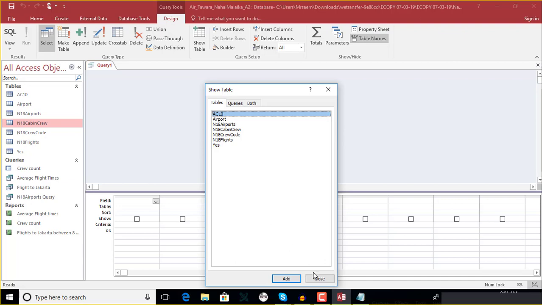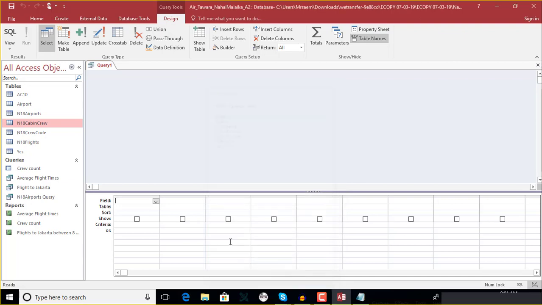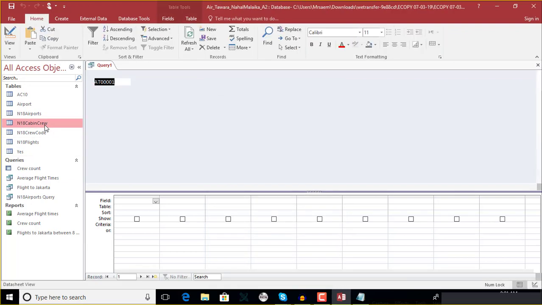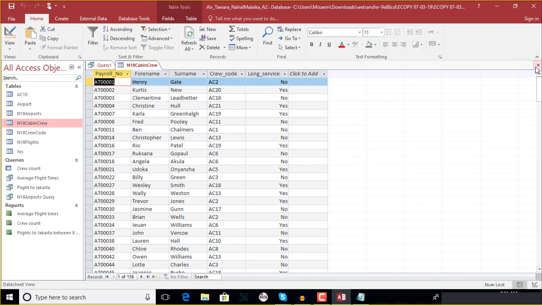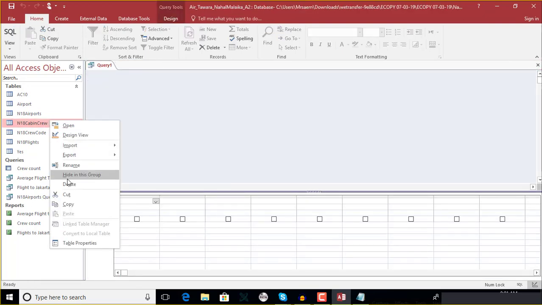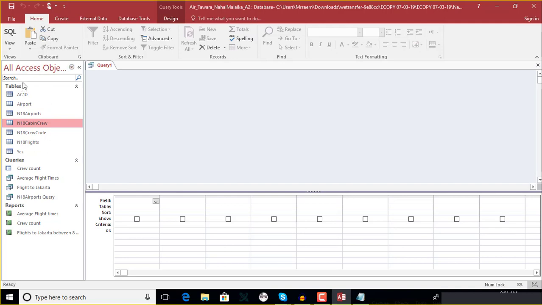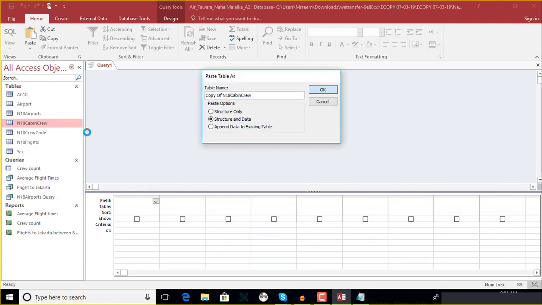Okay, in order to append, I need to do something. For example, if I open up cabin crew, I will copy this cabin and simply paste it as copy.